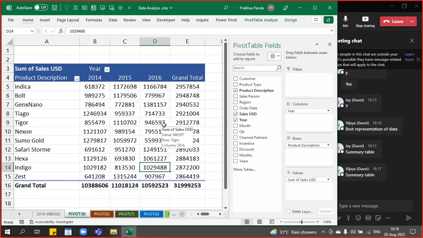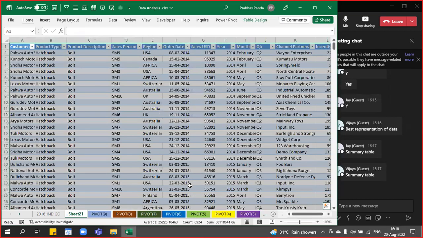If at the other end, people demand of me, okay Prabhas, where did you create this pivot table? Where is the source data? I will simply tell them, go and click on this grand total, double click, and immediately the entire 3 years of data will be generated over there in another sheet. So this is the source data, nothing else. So even if I delete my summary table data sheet, none of the pivot tables are going to be impacted, because each and every pivot table holds the data in the backend. So that's the beauty. Hope it is clear.